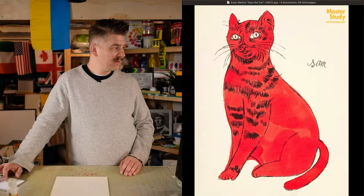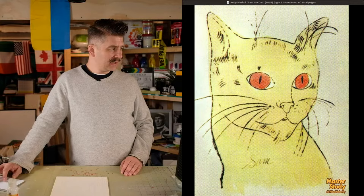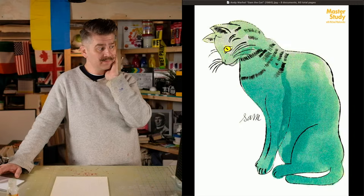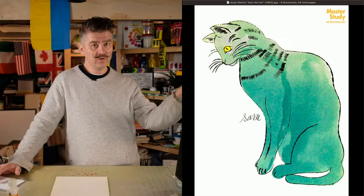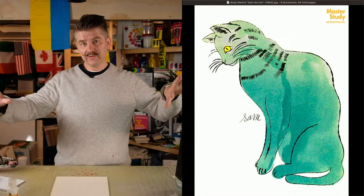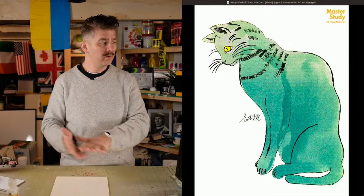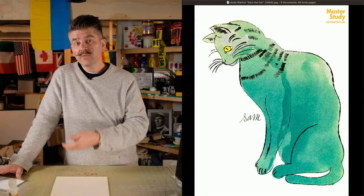Here we've got a pink cat and a yellow cat and a blue cat. Now, Warhol reproduced all of these images with different colors. Rather than baking them into a painting like this, he would do the outlines in black, do the colors on a separate piece, and then he could print dozens of them in all sorts of different colors. I'm just going to do them all baked in together, but I do want to suggest that you could use whatever colors you want for your paintings.